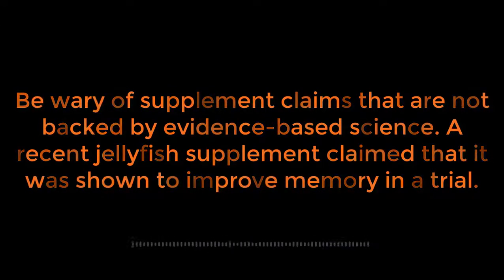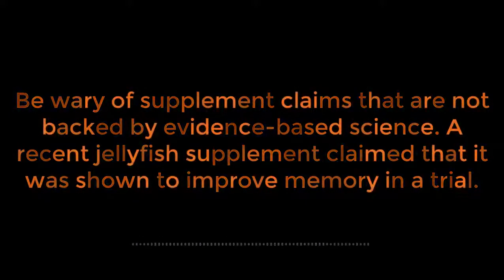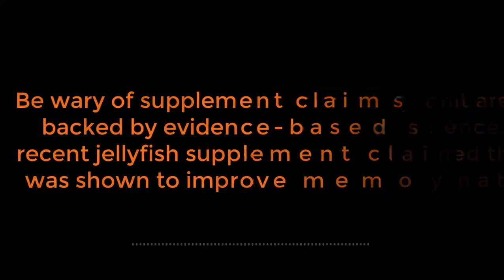But the supplement, for people who are deficient in particular vitamins or minerals, is a good option if your doctor advises it. I also want to mention another example of a so-called dietary supplement that really should cause you concern. You may have seen commercials on television for a product called Prevagen, which is supposed to help your memory. Prevagen is a product they say comes from jellyfish. Personally, I don't eat jellyfish very regularly, so I'm not sure exactly why it's a dietary supplement, but nevertheless, it's a protein found in jellyfish, and it's supposed to help your memory.